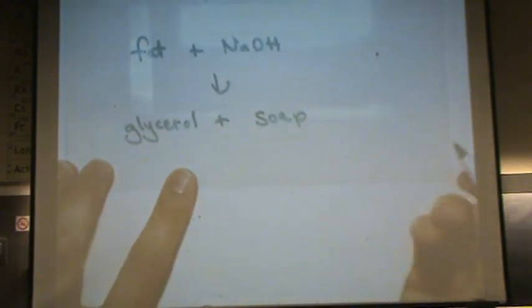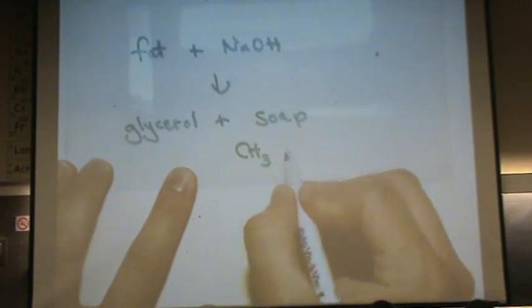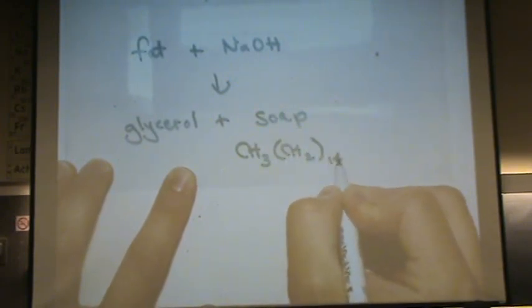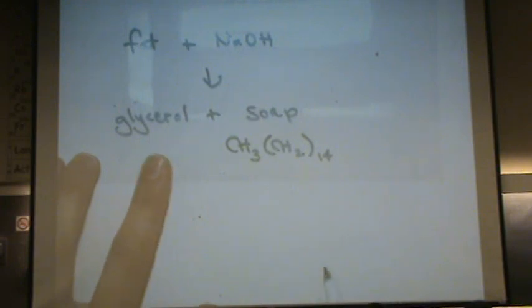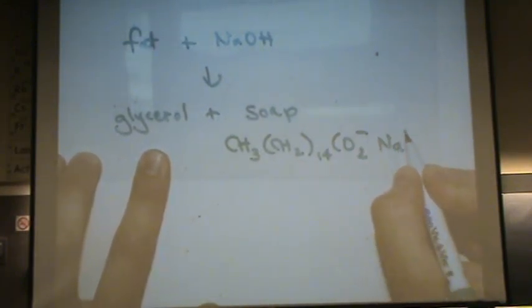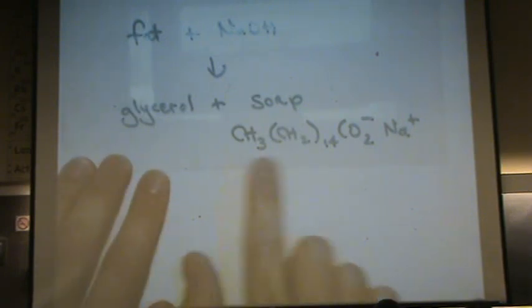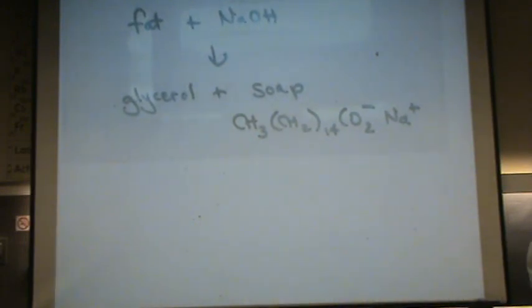I'd like to draw a little example of crude soap here so you can see what it is. CH3(CH2)14, so it's really long, CO2- Na+. Now in O chem you might make soap. Without cleaning it, it's a little harsh on the skin because you've got to get rid of the base from it. But this is crude soap here.